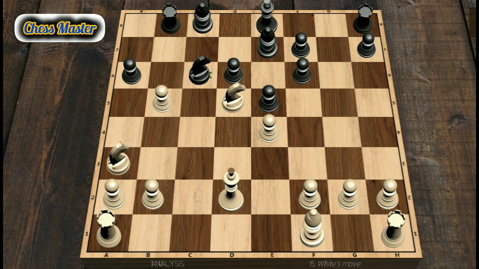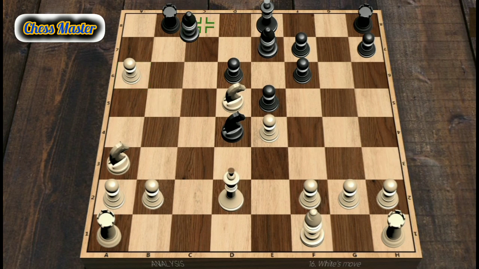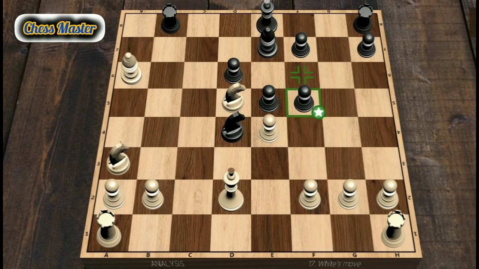White recaptures with king to d2. Black responds with knight to e5. White captures black's pawn with pawn to a6. Black captures back with bishop to h3. White captures black's bishop with bishop to a6. Black pushes pawn to c4. White supports with pawn to b3.